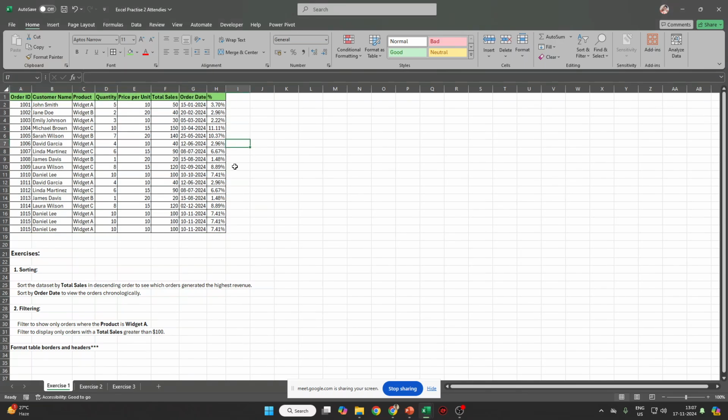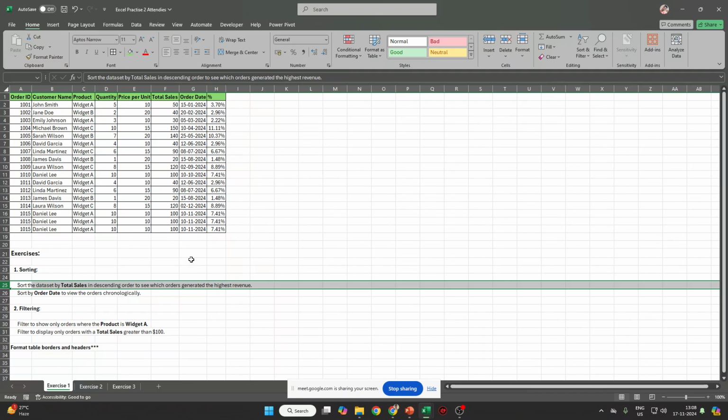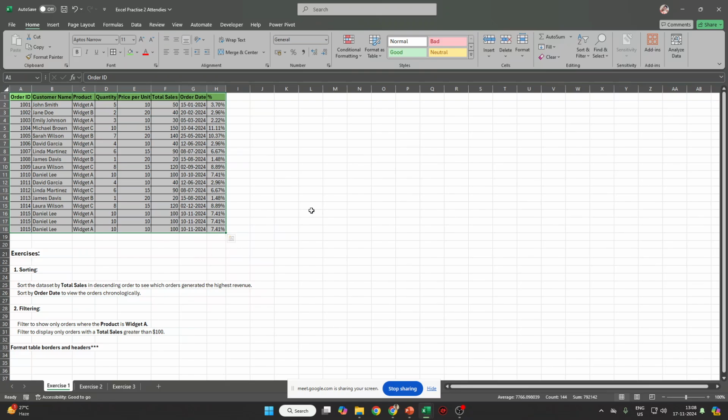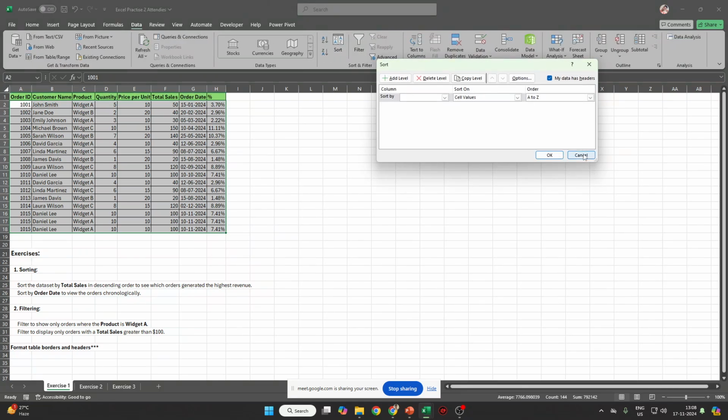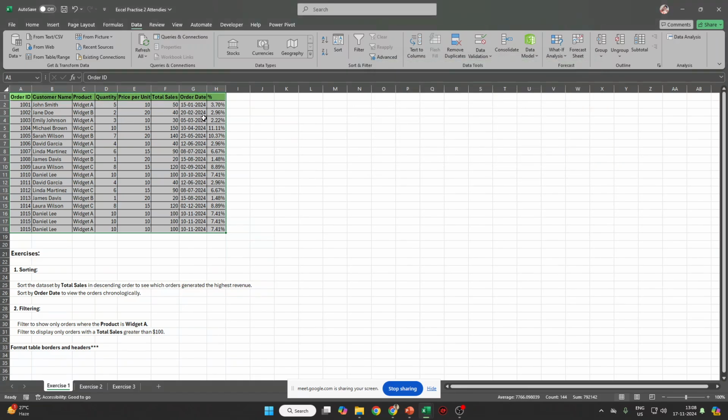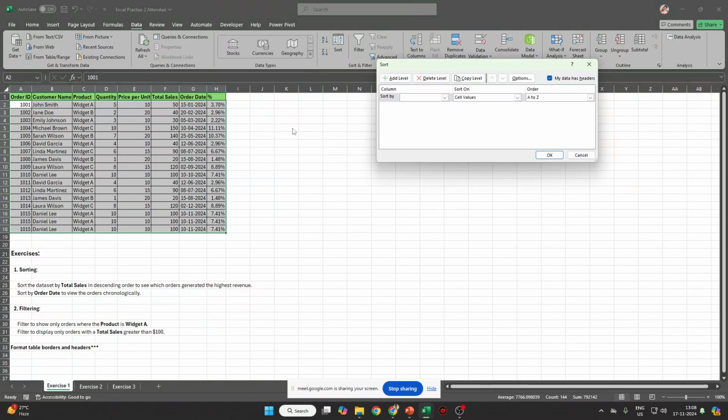Make my titles bold. My first exercise was to sort the data by total sales. We can sort from the sort button, which is kind of lengthy, or I can use the shortcut Alt A S. Then I'd select total sales, from largest to smallest.